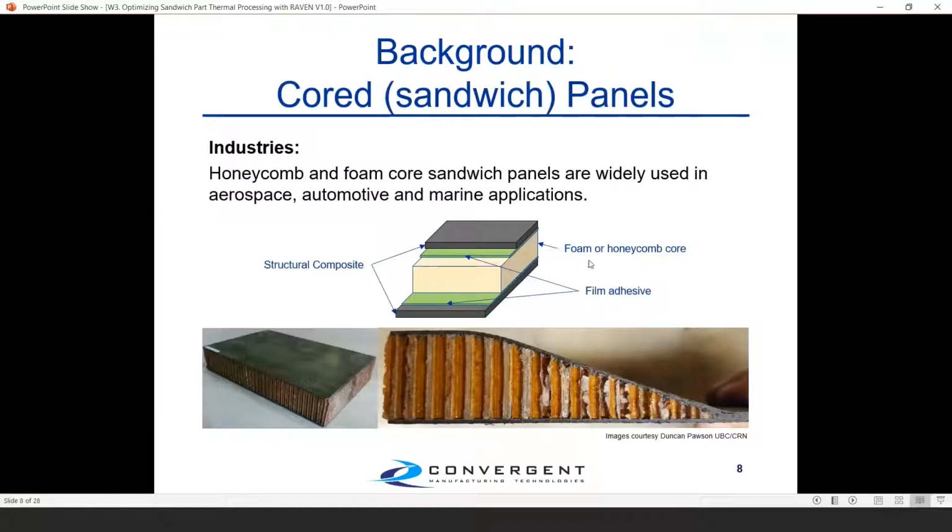And mostly we'll be talking about honeycomb core, but also foam as possible. In this particular application, there's often a film adhesive applied as well in between those two, actually as the bond layer. And you can see a few examples here, just of a thick section here, and here's usually how they finish off the edges with a bit of a taper.